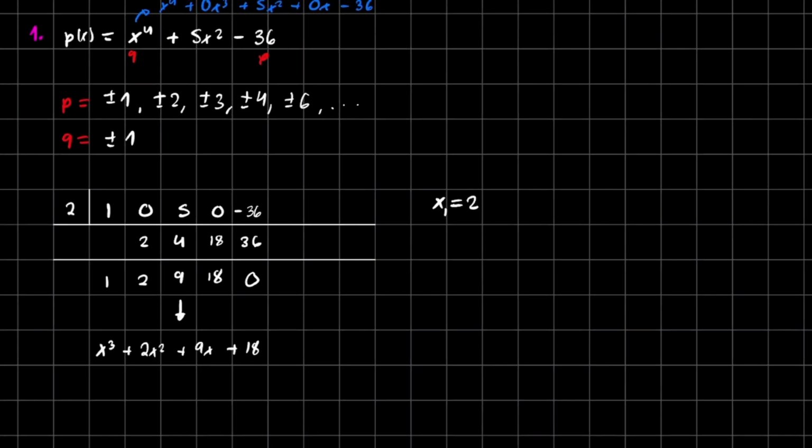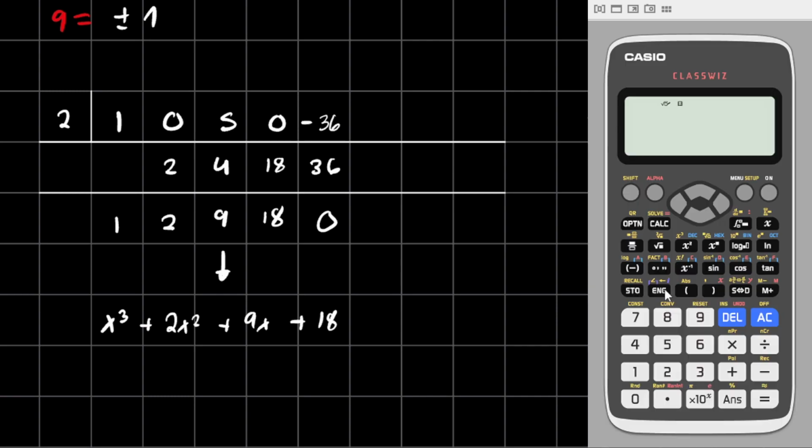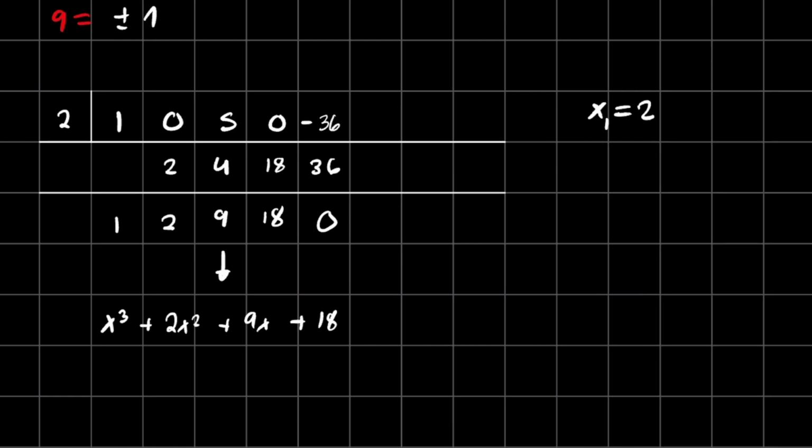We repeat the process, right? In this case, I'm not going to repeat the process because my calculator can do that for me. Obviously, if you cannot use the calculator, you have to repeat the process up until you get to x squared, right? Actually, let's do that before we even use a calculator. Let's do it by hand. So, as you can see, we have this whole expression, and we're going to repeat the process, right?